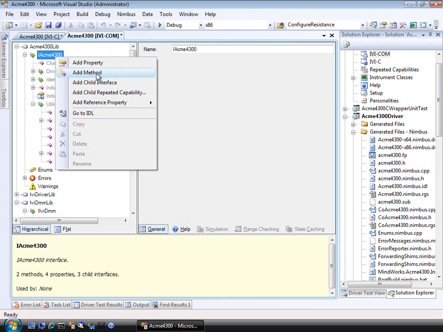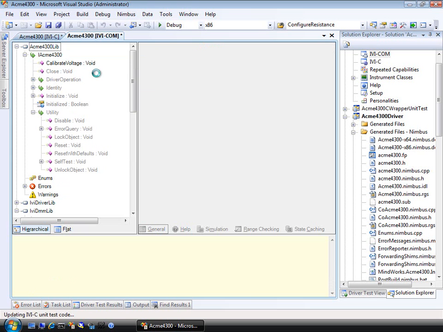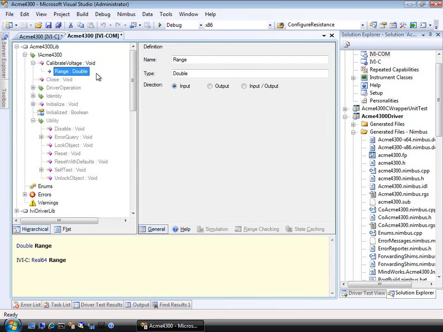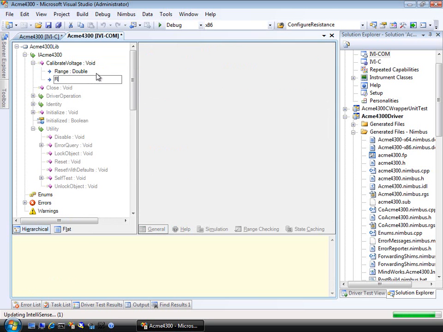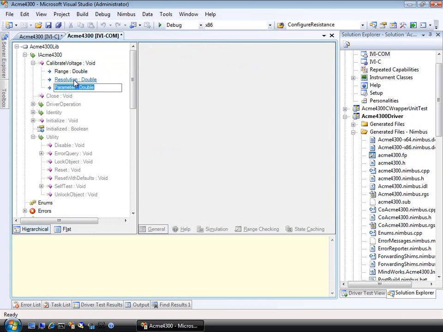Let's go to the root of our instrument-specific hierarchy, Acme4300, and add a CalibrateVoltage method that takes a few parameters. We'll add a range and resolution parameter, each of type double. And then we'll add a waveform parameter that's an array of doubles, like so.